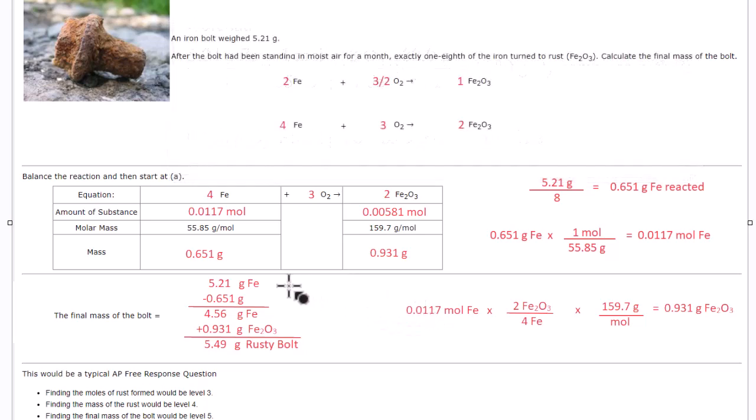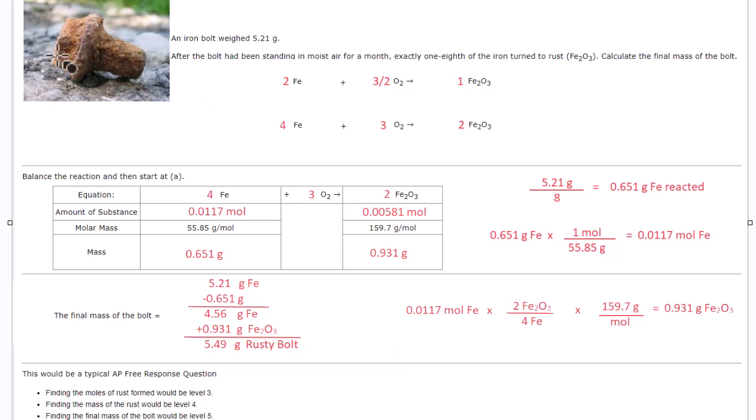But at the same time, you should understand the stoichiometry of this problem. I mean, this is beautiful. We've got a reaction that's difficult to balance. We've got to change grams into moles. We've got to use stoichiometry. We've got to change moles into grams. And then we've got to be careful enough to see that some of this iron was removed and then changed into iron oxide, and we've got this total answer at the end. Well, good luck doing the problem, because you've got a different amount of mass in the problem than the one I've given you, and see if you can get it on the first try. Stoichiometry, AP chemistry, very good.